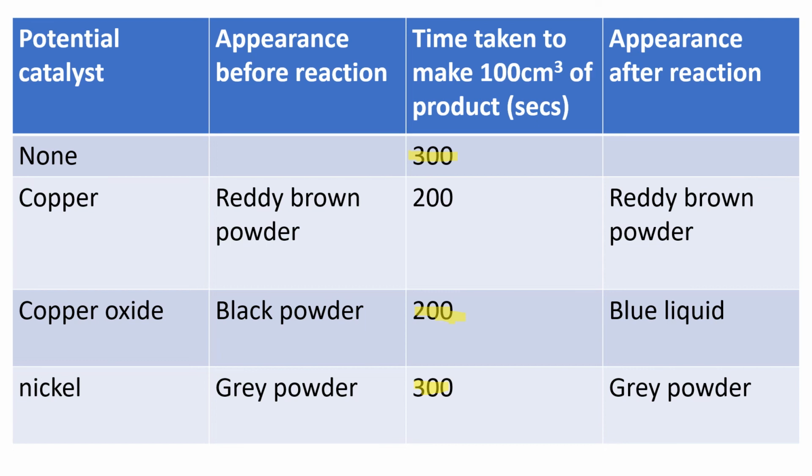because it had gone down, and I don't know whether they recognise the name or whatever. So they said, well, the copper oxide is the catalyst because the time taken has gone down. And they were wrong, because the other part of a catalyst is it remains the same. It isn't used up. And you can see here, copper oxide starts as a black powder and ends up as a blue liquid. So it's actually been part of the reaction. It's made something new. So copper oxide is not the catalyst. It's actually the copper, because it also decreases the time taken, but you'll notice it stays the same. And that was the bit that caught a lot of people out.